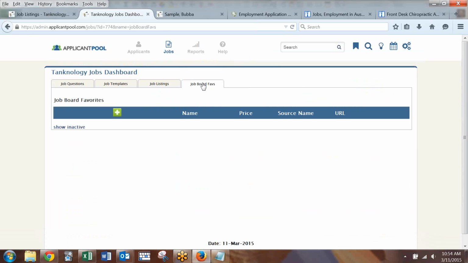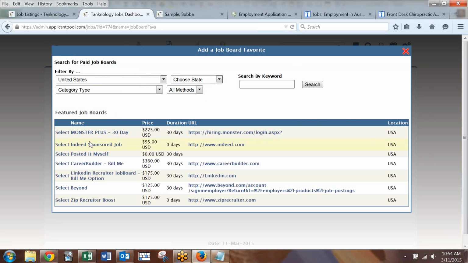So if you did want to set up some job board favorites, you can click on this last tab underneath jobs and click on your plus sign. Let's say that you do, on rare occasion, want to go out to Monster. If you don't go out there often enough to warrant purchasing your own credits, this is a discount off of their individual price, so it's a better deal for you unless you're going to be purchasing 10 or more at a time. Or they may have the rare special that they put out there to try to grab people.